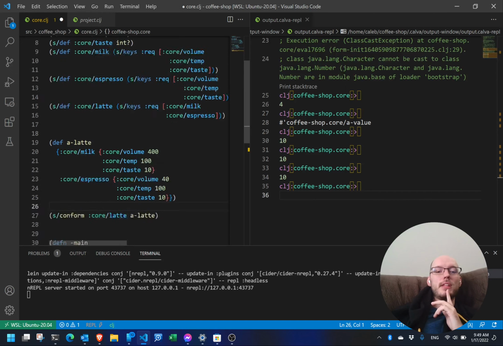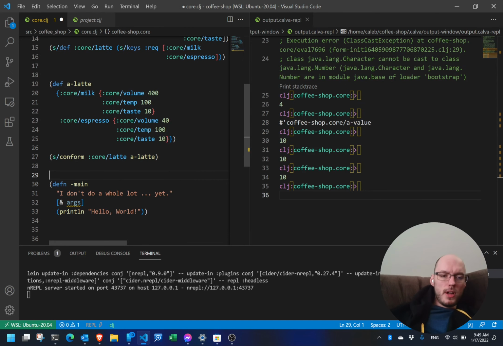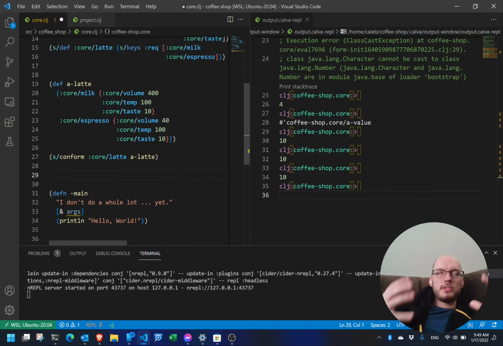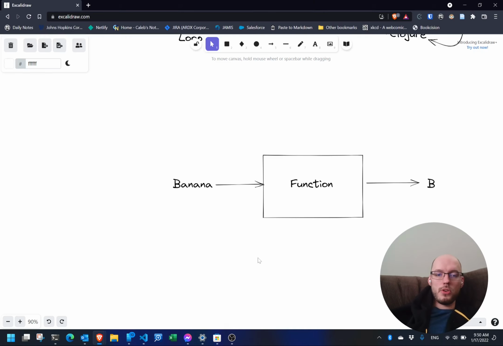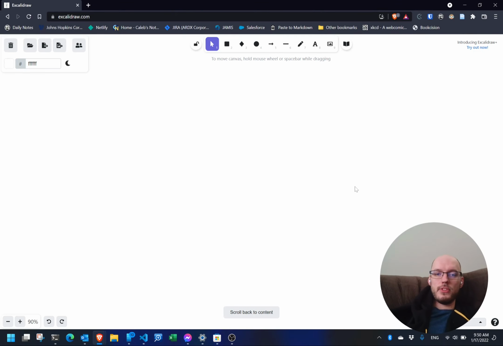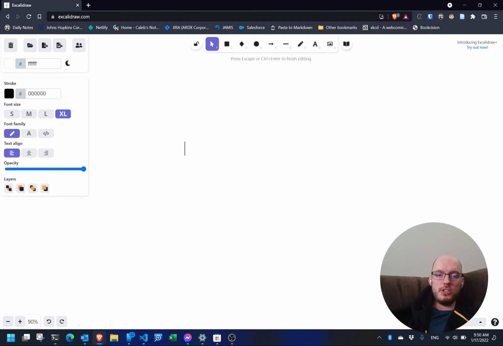Let's think about it. We can go bottom up and start fleshing out a bunch of small details about how things are defined, or we can go top down and say, how is this whole thing going to work together once it's done? So we did a little bit of the bottom-up side of things. I'm going to do a little bit from the top for a bit. What is actually the way this program is going to function? What's this program going to do?